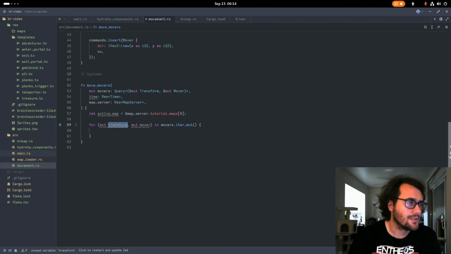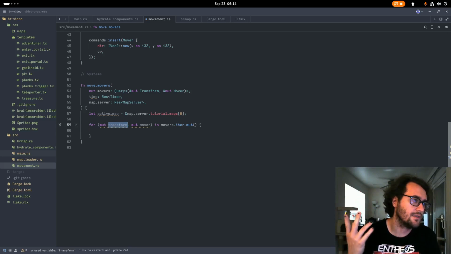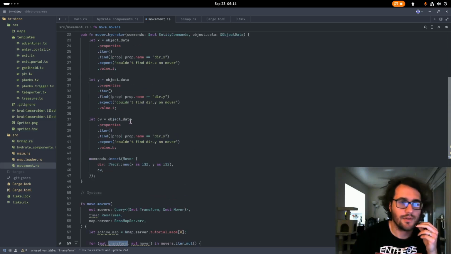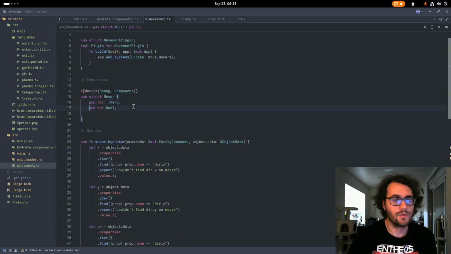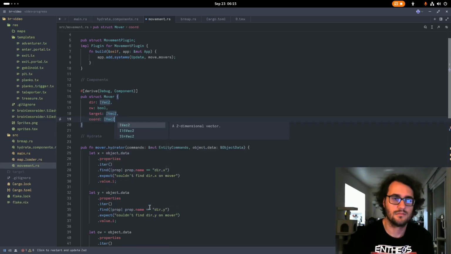So what we're going to do is effectively have a current position, a next position, and a percentage tween between the two, which means we're going to need a move percent, a target, and a position on the mover itself. So let's add those. I don't think these need to be pub anymore because the goal is for all the code that cares about a mover to be in the movement. We'll see if that stays for long, but for now that works.